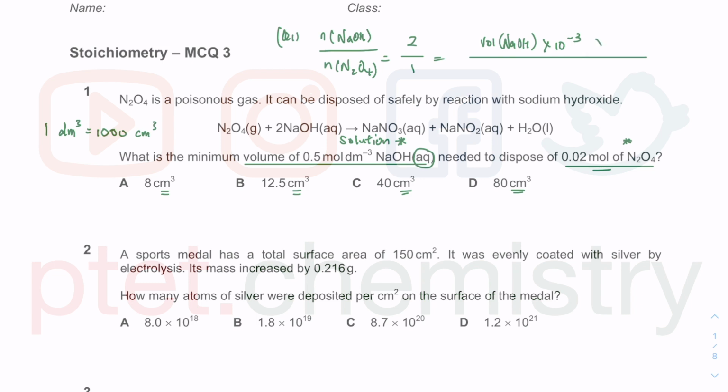So there's volume in dm cubed multiplied by the concentration in mole per dm cubed, so 0.5 mole per dm cubed. Once I know this is in cm cubed, I convert to dm cubed and multiply by mole per dm cubed, so I know I have the mole of NaOH that actually reacted. At the bottom, I have 0.02. So altogether, I just need to make this the subject. I moved the volume of NaOH here on the left side, but I could have put it on the right side and they'll be equal to, bring the 0.02 up.